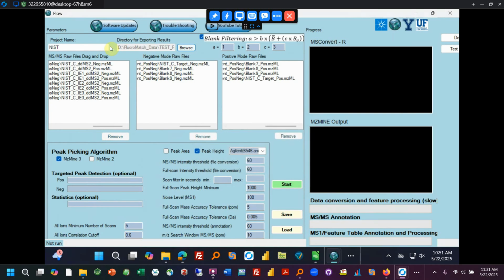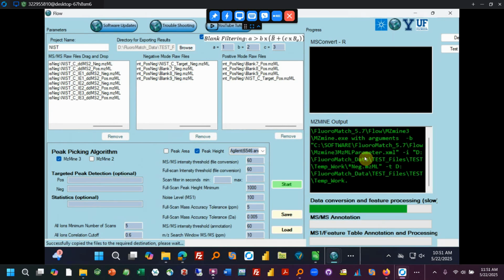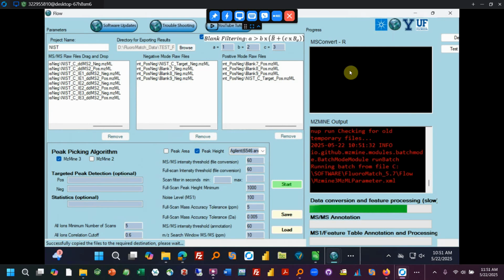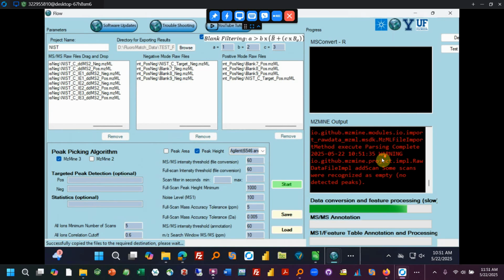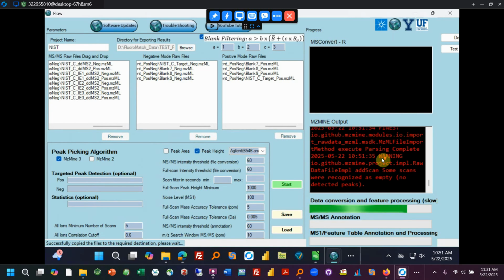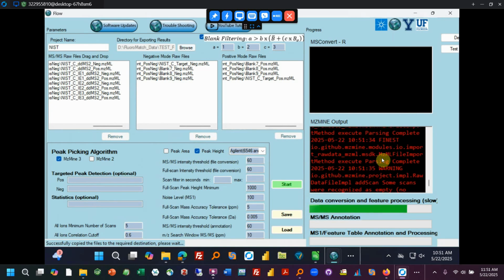So once you have created your folders in the output, then you can click Start. And once you click Start, then you will see all of the different outputs from the code in your right panels. If there's any errors, these will also be saved into a folder that you can send to me. There'll be a separate troubleshooting tutorial. And so all of these will be run over here.